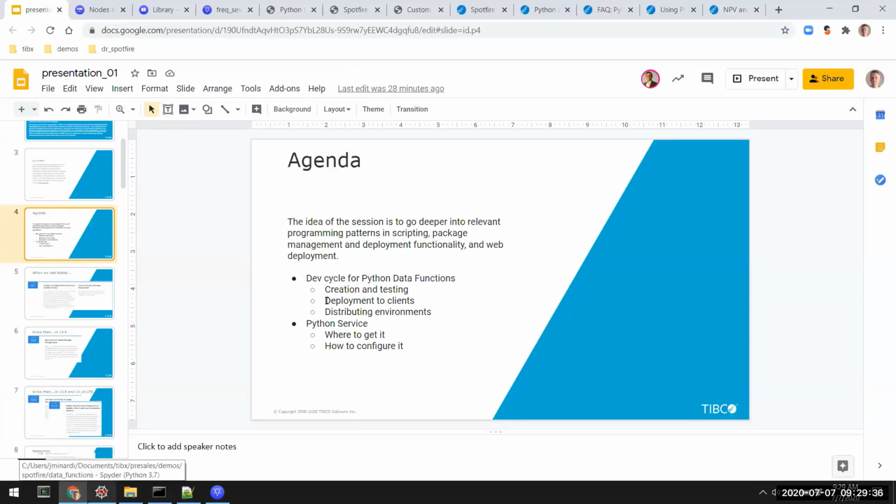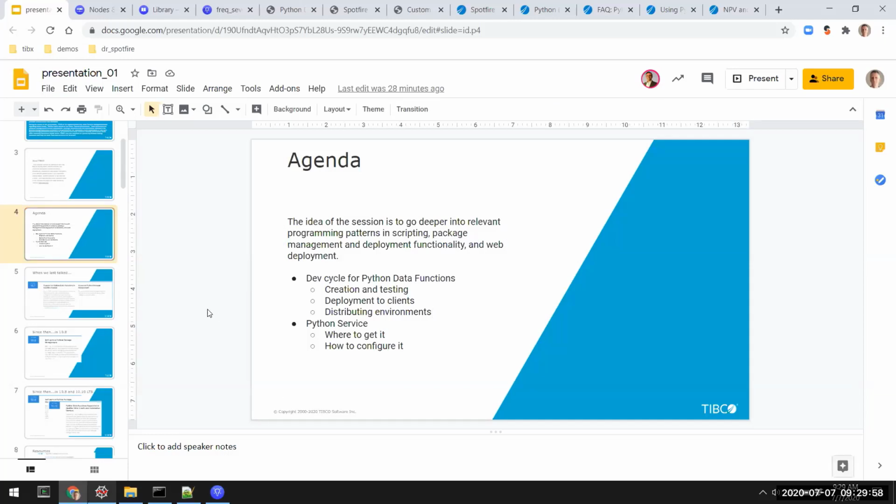We talked about deploying to clients and distributing collections of packages. When I see the word environment, I also think of the Python interpreter version itself. So what we've done here is we're just distributing the package collections.